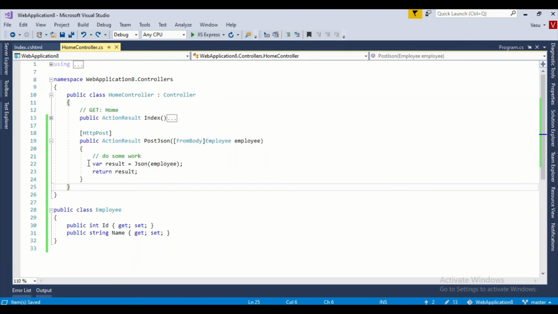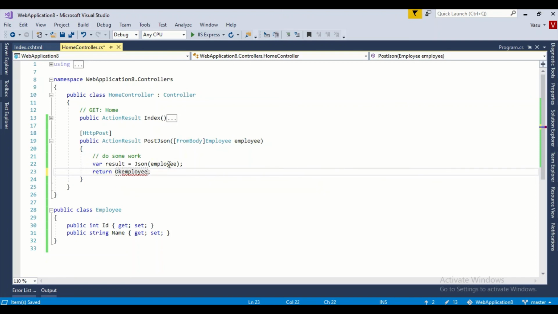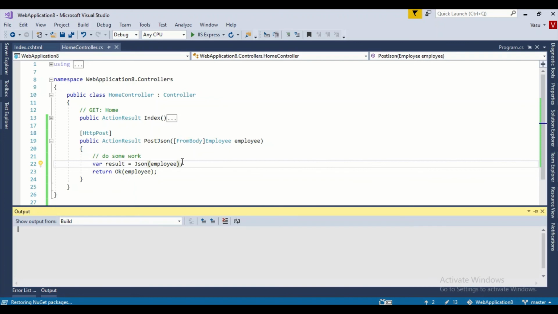Let's try this with the employee directly, so I'm not converting to JSON.